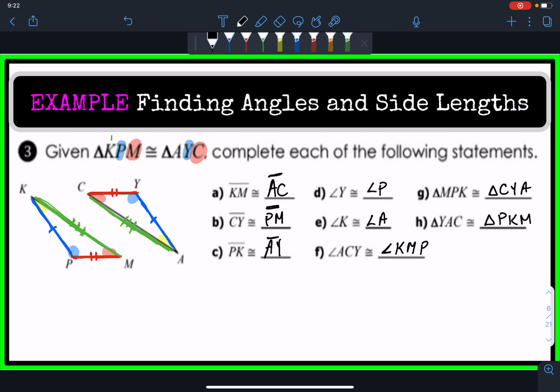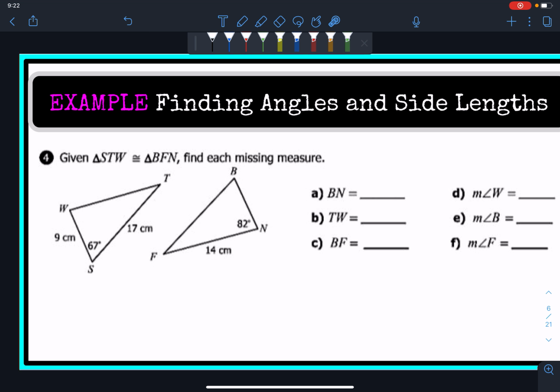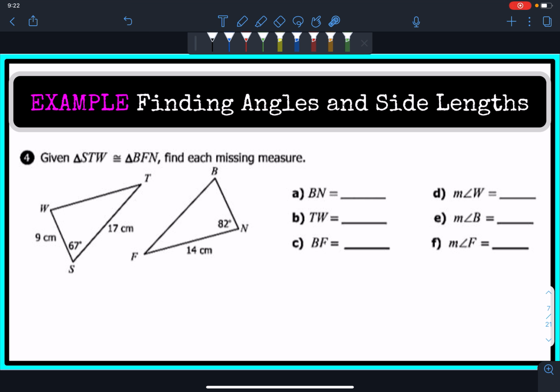And like I said, you really don't need this again if they already gave you the name. Just with the name, I don't need to draw myself this. I can just simply use the name and see where the letters are placed and know that those corresponding sides or angles are going to be congruent to each other. So like right here, again, I'm going to fill in the parts that I'm missing on this triangle, and the same thing on this triangle, knowing that these two triangles are congruent.